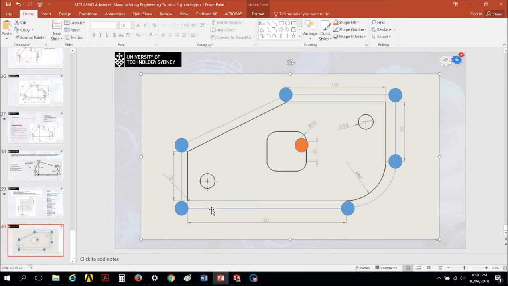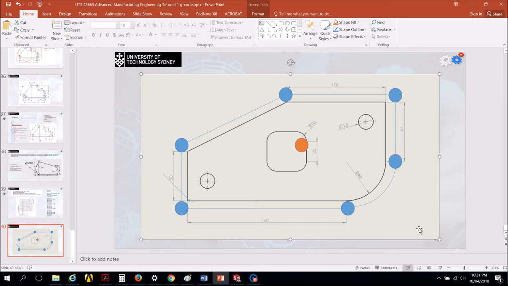So first you have to identify what the locations will be, what the center points of these circles will be. Then you have to identify the G code value. It's going to be G01 like this one, or G03 like this one, or go back to G01, G01, G01, and G01. Okay, so that's most of the important things we have to know about.